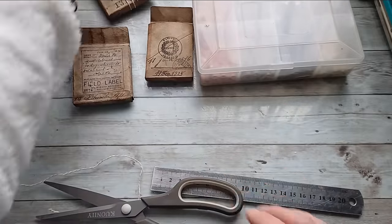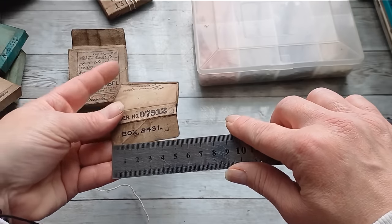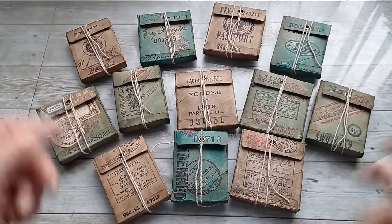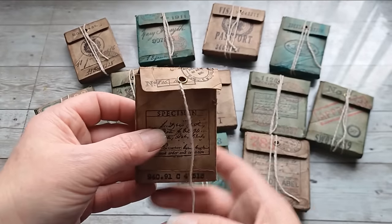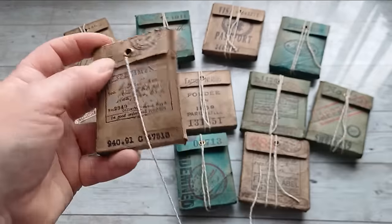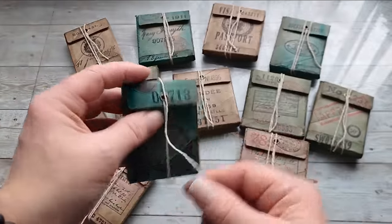And this way I'm going to do every single one of these boxes. Again, find the middle of the flap, poke the hole, grab the eyelet, and fix the string. And this is my little bunch of boxes made from toilet paper rolls. They are not huge, but they are nice little spaces. I do believe some small treats can be put inside, maybe to sort out nails.